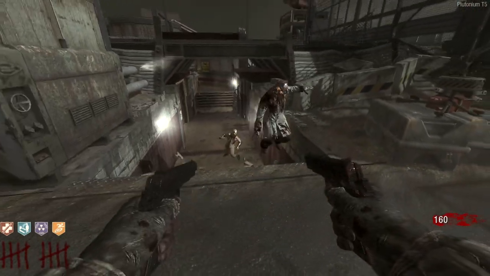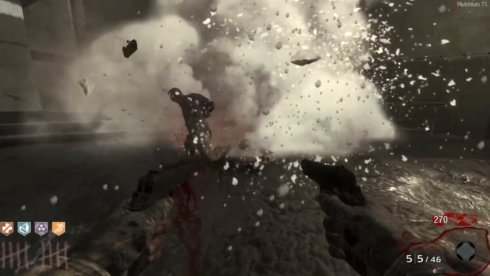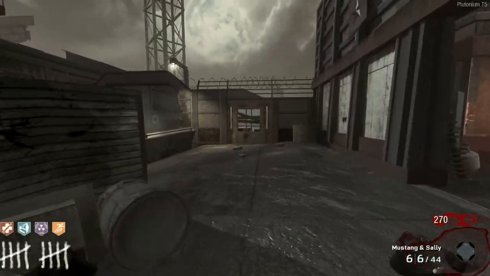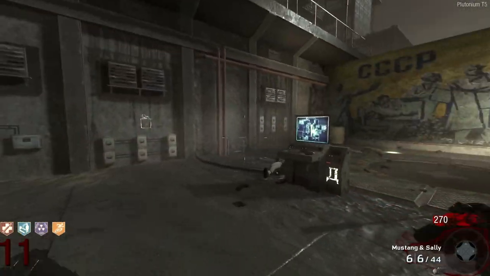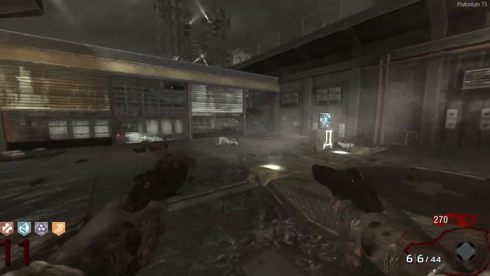And boom, let's just showcase the 1911s real quick. Let's get both these zombies together. Boom, explosion, and they both just got completely destroyed. So I'm going to quickly showcase to you guys how to train using the 1911 starting pistols, which I highly recommend upgrading and just picking up this PhD Flopper, because it'll make your life so much easier.